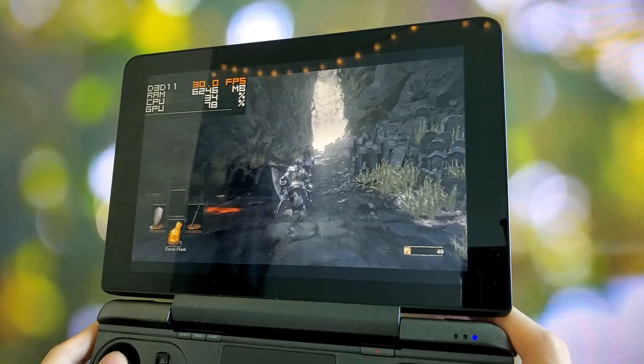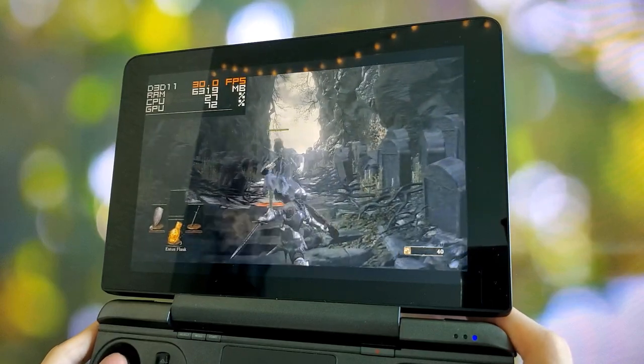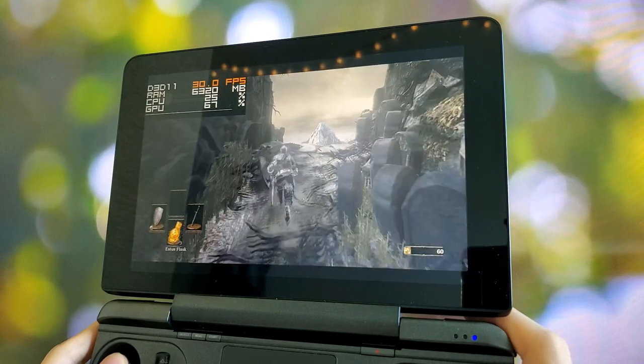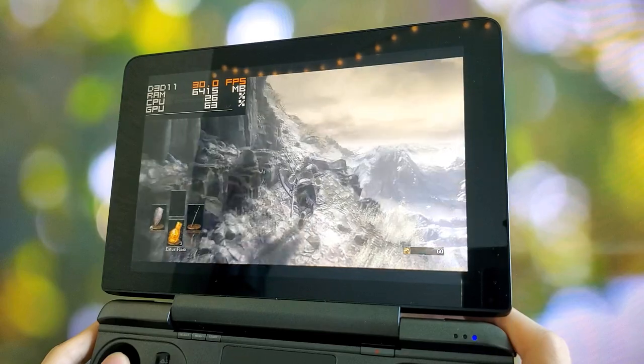And up next, we have Dark Souls 3, running at 720p and the lowest possible settings. And since the game has some serious frame pacing issues and the lack of a 30fps FreeSync option, the game can jump between 20 to 60 all the time, which feels horrible to play.